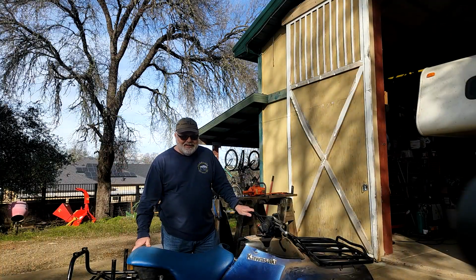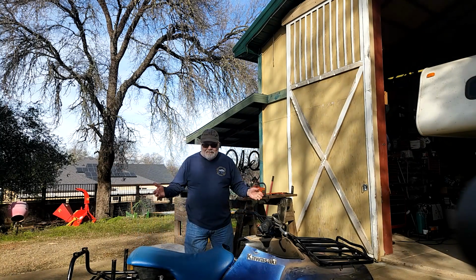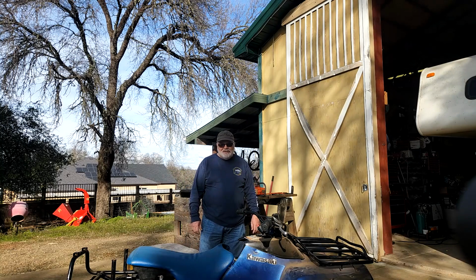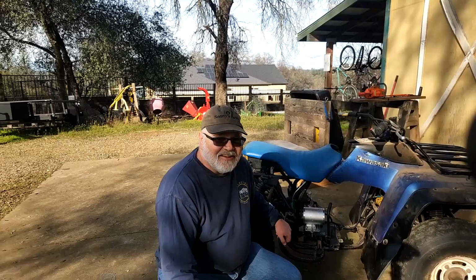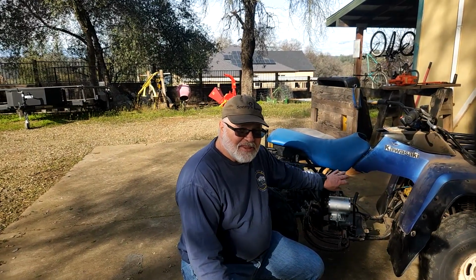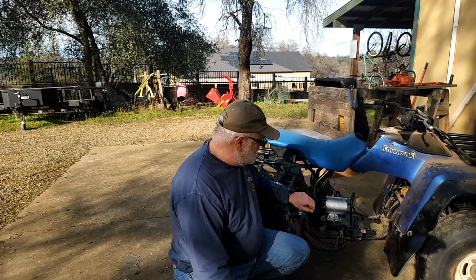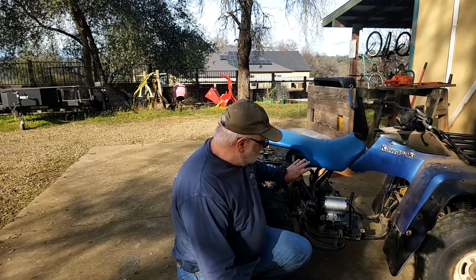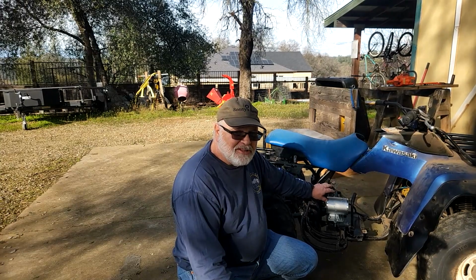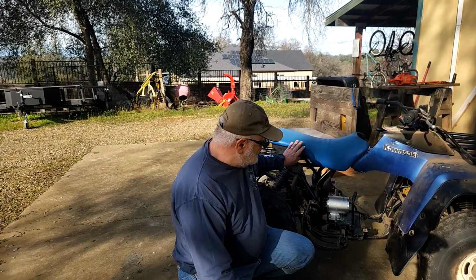It works. I'm so excited. I've been able to zip up and down the street. I've been able to go do a little bit of off-roading and a little bit of speeding, and everything stayed together. So the next steps are to cover up some of the motor area, to paint all of the bare metal, and to neaten everything up.